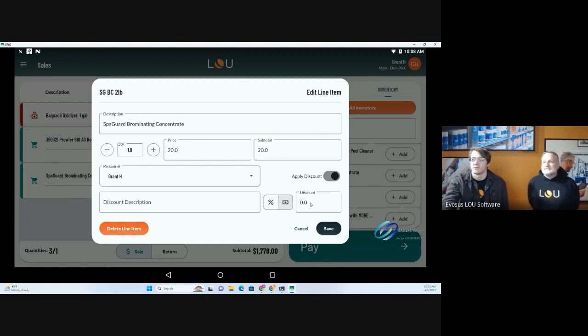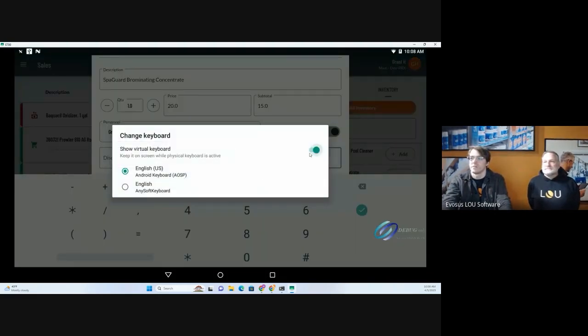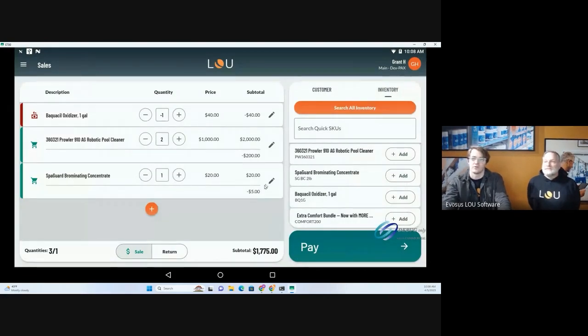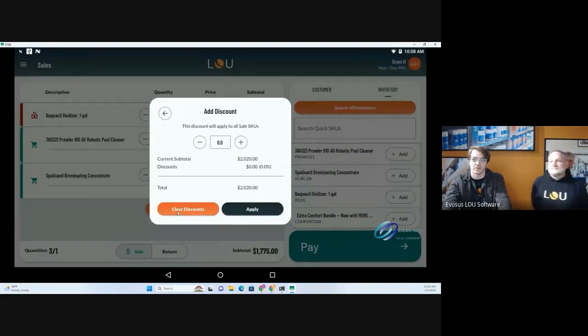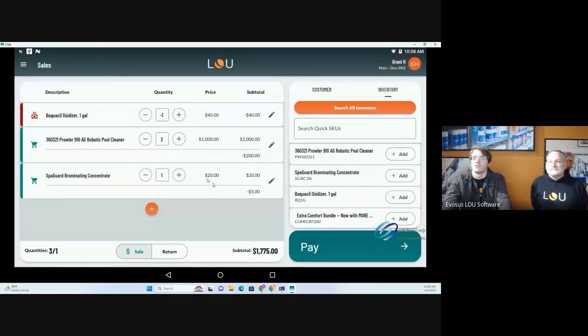And so you could do a dollar amount or a percentage. Nice. Right. Yeah. So if I wanted to come in here and say just do a $5 discount instead, you can just go ahead and do that too. Nice. So however you want to do it. And if you wanted to say no more discounts, you can come into here and just click the clear button too. Oh, nice. Yeah. So from there, it would pretty much be the same process as before.